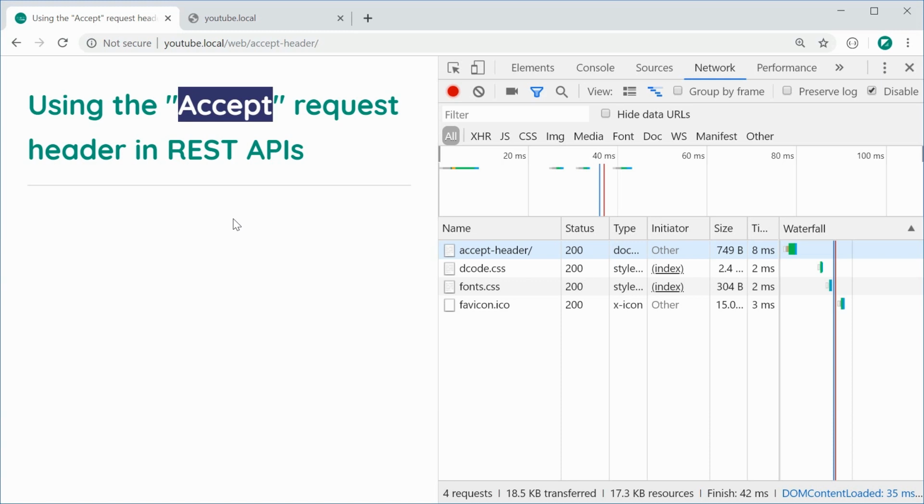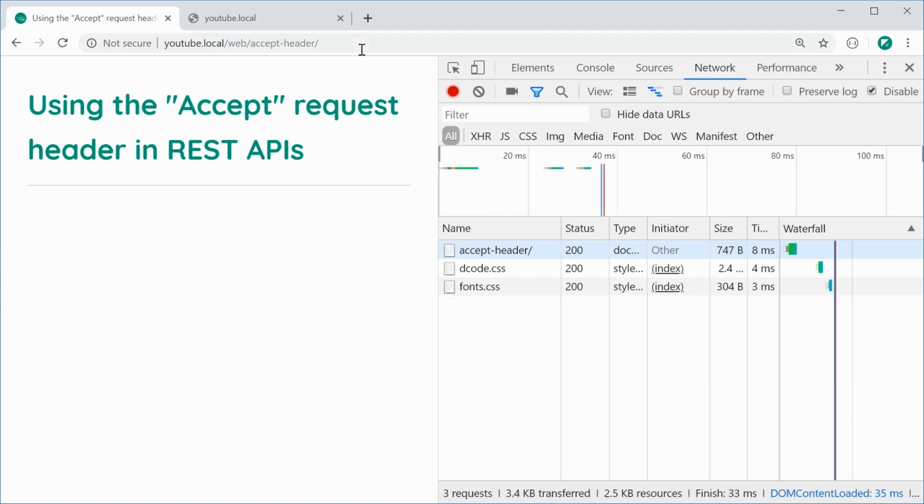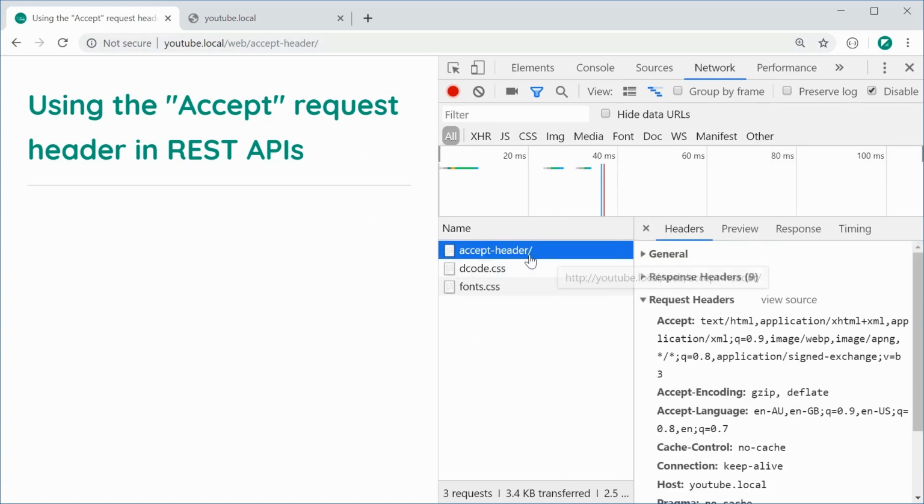So with that being said, of course, accept is just part of HTTP, which means your browsers are going to use them regularly. So for example here, I've got a request for this document on page load, and basically if I go inside the DevTools for the page, we can see here we have the request for the document, and the browser has sent through an accept request header of this value right here. So it's actually quite a large and complex value for the accept request header, and with API calls they're not going to get anywhere near this complex.